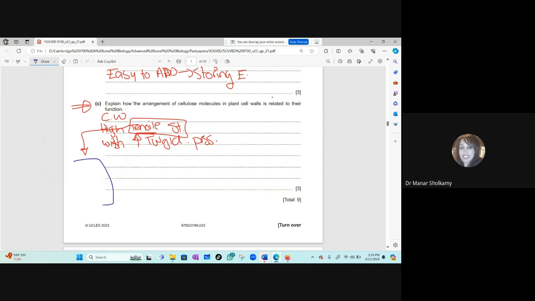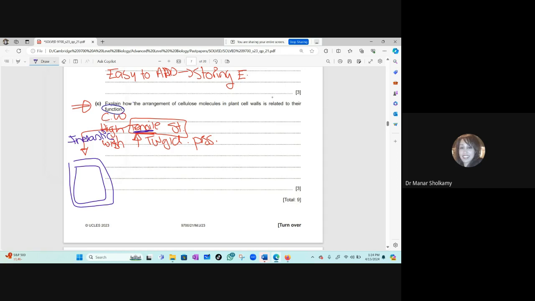That's why when the plant is filled with water, maybe it will extend outwards a little bit, but it is not going to break because it has high tensile strength. You cannot break it. So it is inelastic. Cell walls are inelastic with high tensile strength. It is not easy to break. You can bend it, but you cannot break it, and it will withstand the high turgid pressure inside plants. Okay, this is the function.